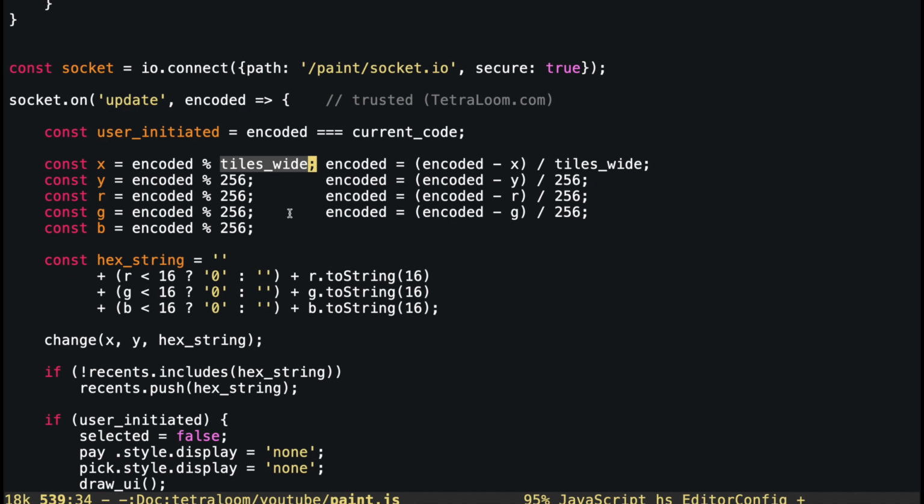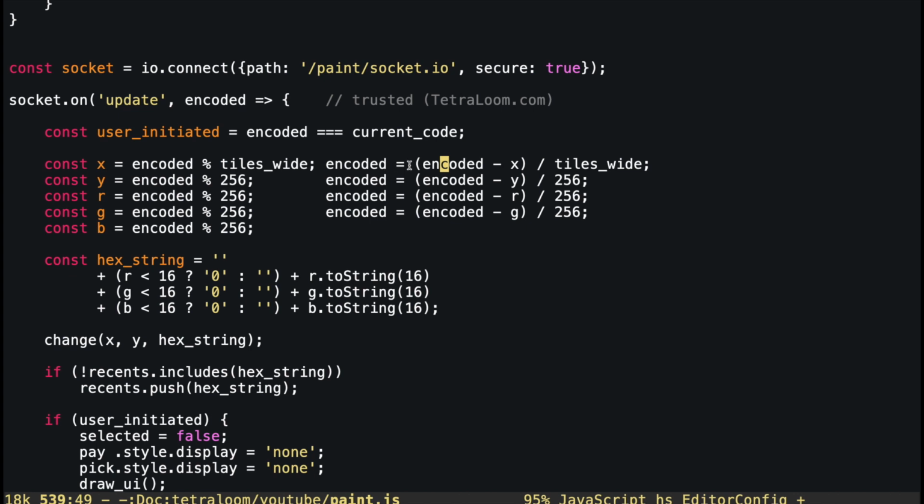Notice that by the way we've encoded it, there's no possible way this number will somehow capture y, r, g, or b. Why? Because we multiplied by numbers such that we shifted the whole thing over, and only x is exposed in the lowest order values. So you take the encoded mod tiles wide, and then you modify the encoding to get rid of the x information.